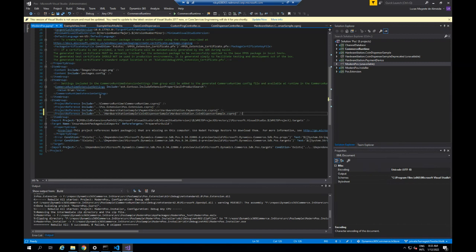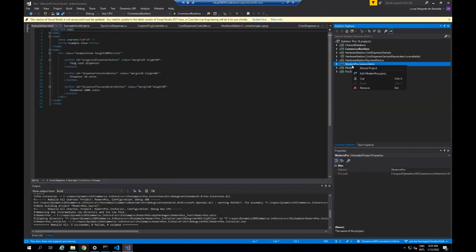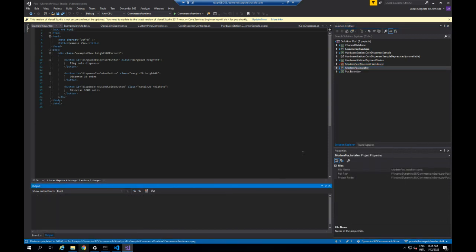And you can see that I also included here this hardware station payment device project. I'm only including this for the sake of brevity because this will be our second demo, so I'm including it as of now just to speed things up. So there we go. We just saved it, and now let's reload this project. And now we will rebuild the installer project.